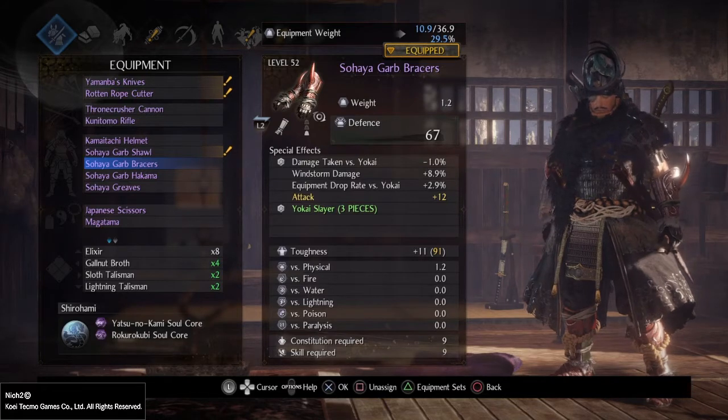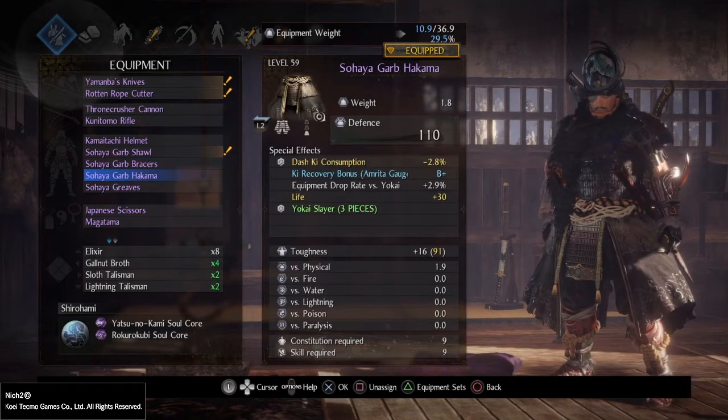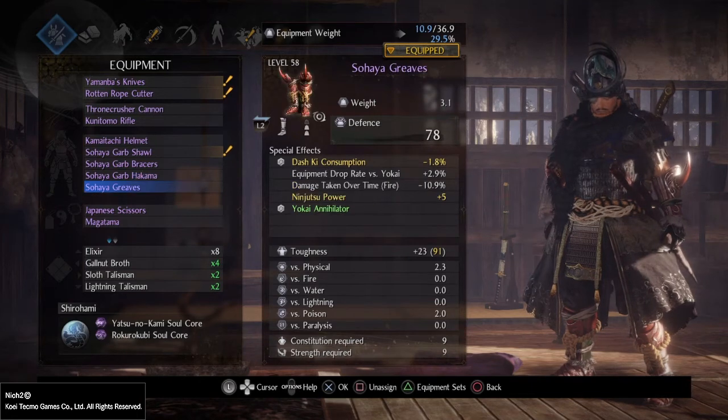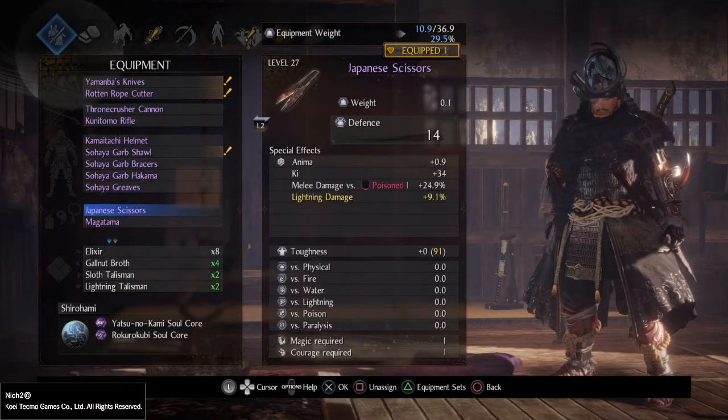The actual braces are light as well at 1.2 weight, so pretty good. And attack plus 12. I did customize these. I went into the blacksmith and I went through the skills. The garbs are just, again, very similar, just a bit of extra life, and Kai recovery bonus as well, B+ for the Amrita. So again, I might have had 2 of them actually, so I'll have to check that. And then the last one is just a bit of fire damage and Jujitsu power. That one doesn't count as a set.